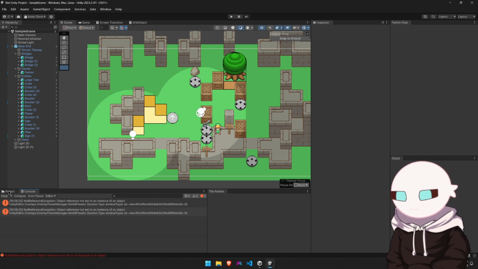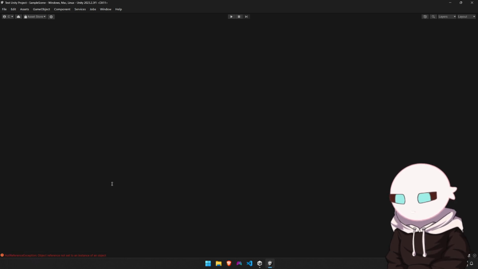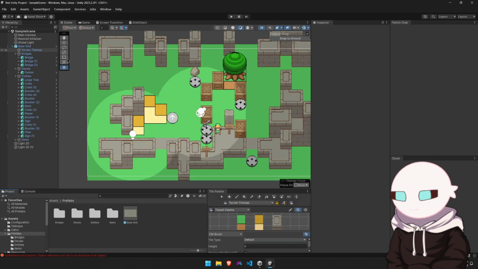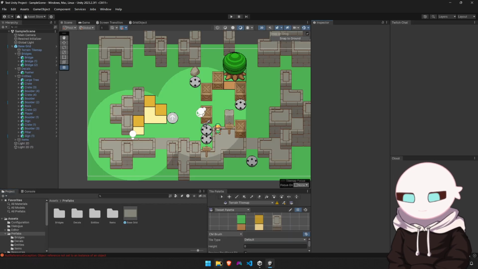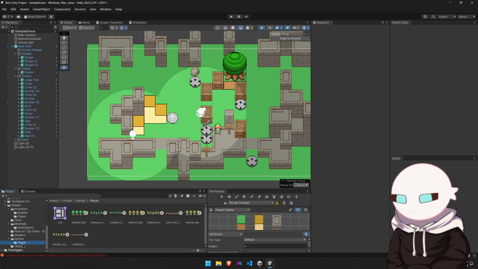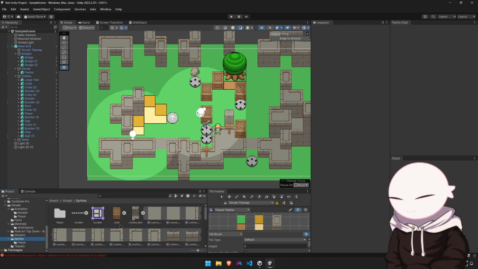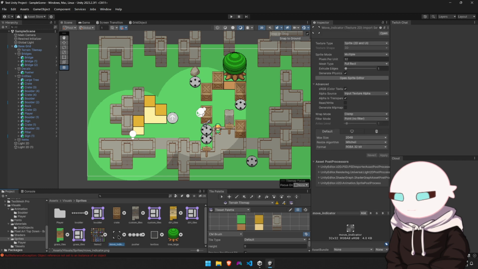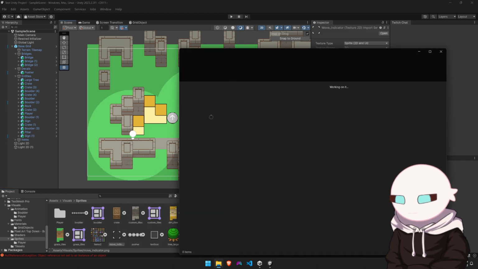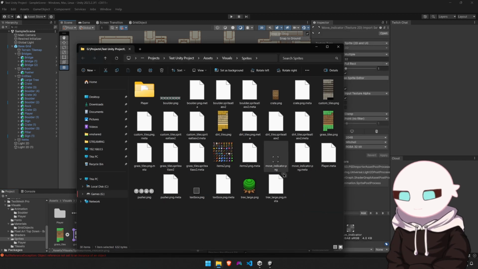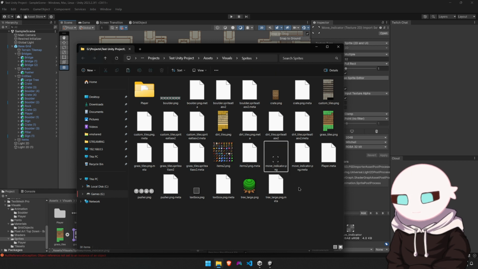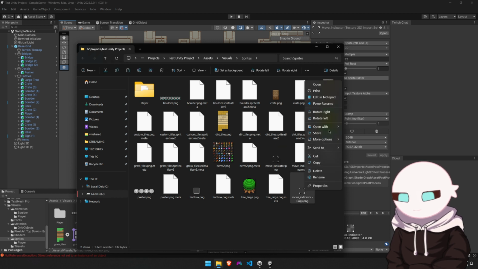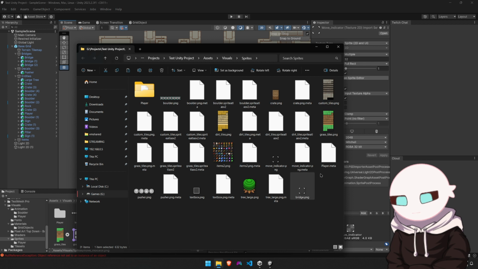Okay. I do actually want to style the bridge a little bit. So, show an explorer. Name bridge.